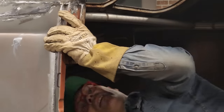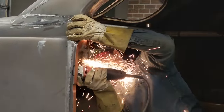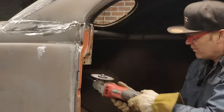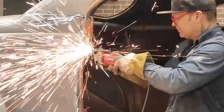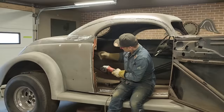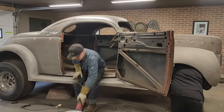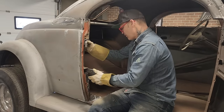I got that little thing I got to deal with. Let's just cut the bottom out of it and let that free. See that? Just want that to drop out. A little backing for that. Yeah, we're in there. We got to go in further.